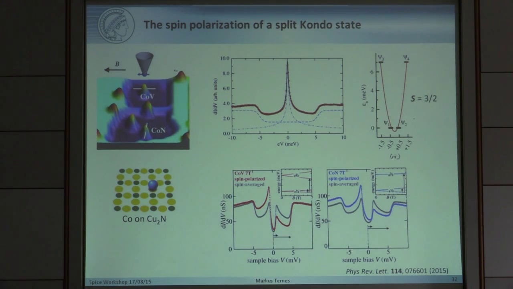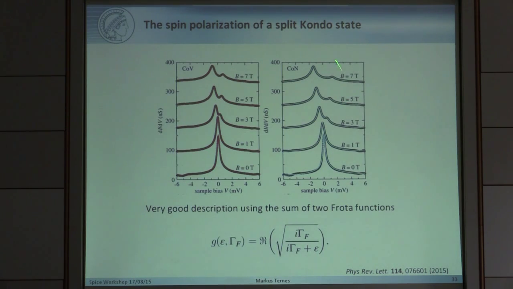This is purely experimental, so you can just fit it, and it's amazing how well you can fit it. You can just use the second order models, as Cyrus showed, to fit these outer steps here. We have a strong coupling regime, so you don't have to take third order. Subtract it from all the data, and you have your two steps left, so you see here are the steps, and this you can fit perfectly with two Frota functions. Here's the Frota function, and the Frota function has only three parameters: the width, the height, and the energy position.